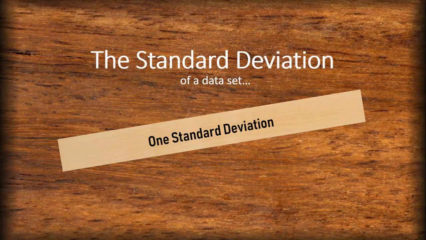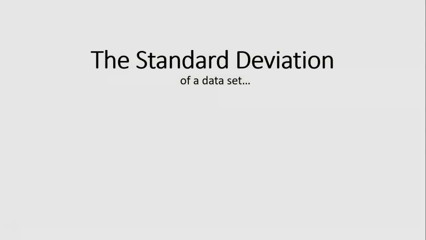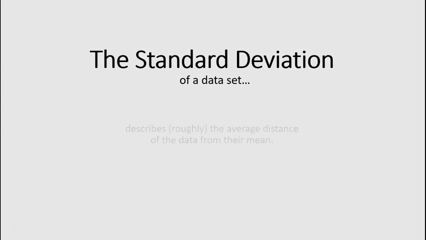Now, the formal definition of standard deviation is a bit tricky, but the basic intuitive idea is actually pretty simple. The standard deviation describes, roughly, the average distance of the data from their mean. Now, the precise type of average is where this gets tricky. As you know, the word average is ambiguous and needs to be specified here. We will fill those details in soon, but for now, let's just leave it rough while we build up our intuition. And we will start with two trivial examples.